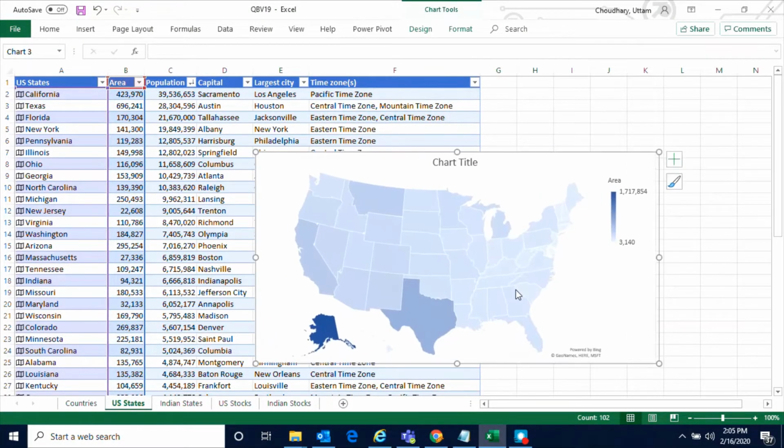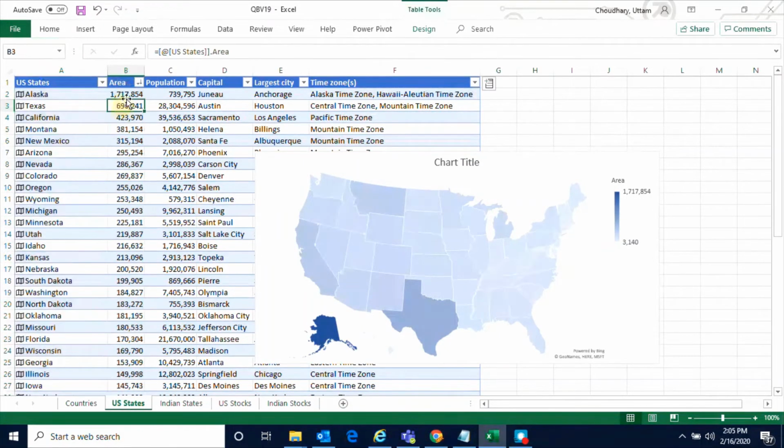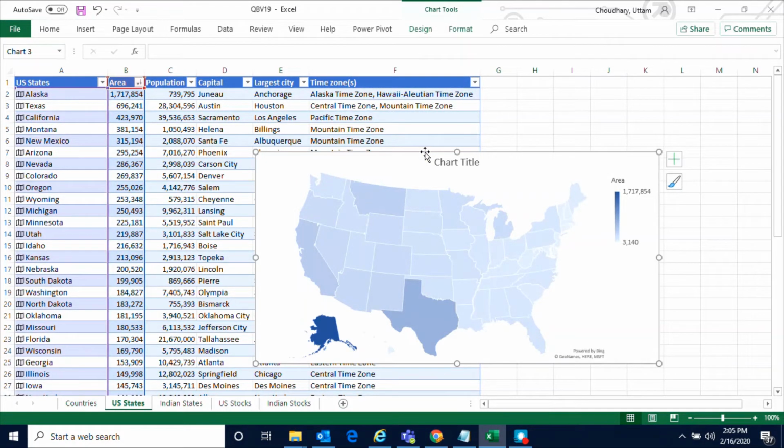It probably gives me a feeling that the area of Texas is the biggest. Is that so? Let me look at it. No, Alaska. Sorry, Alaska seems to have the biggest area, followed by Texas and then California. So you see the shading has been made accordingly. So this is another thing that you can do.